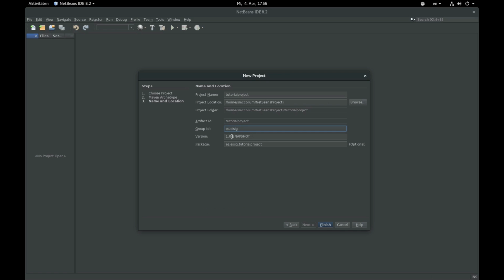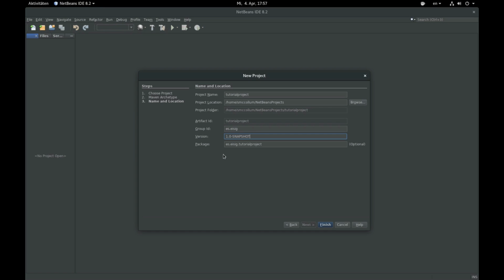Come down to the version, and you'll notice this keyword here, snapshot. Snapshot is something that you put in your version to tell Maven that this is a work in progress. It's used to indicate that it's not a releasable or release quality version of a project. It may not build properly, it may not run properly, it may have broken tests.